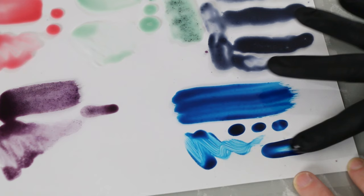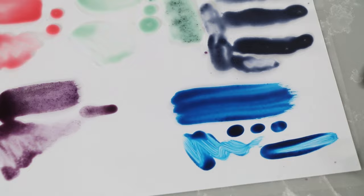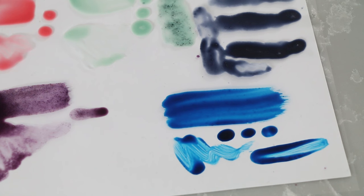See how it doesn't immediately run back together? And all the liquid ones did. This one did too. This one just really didn't mix well, which I'm actually surprised about because it is made for chocolate and it doesn't say technically dispersible or soluble, but I'm guessing it's a fat dispersible food color powder. But this one looks super creamy. Look how nice it looks. Yeah, we'll let these set up.